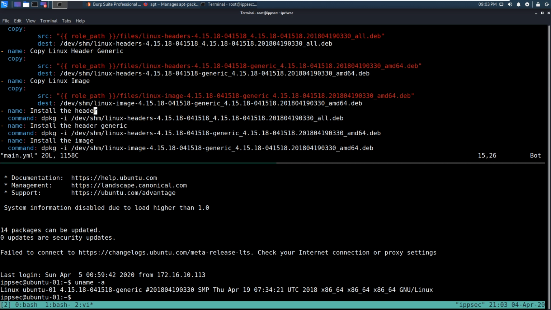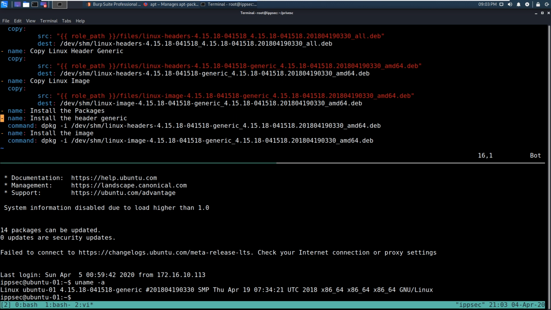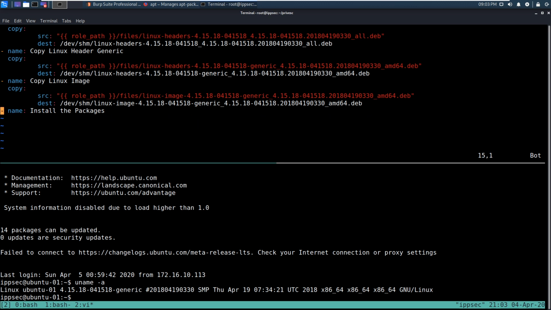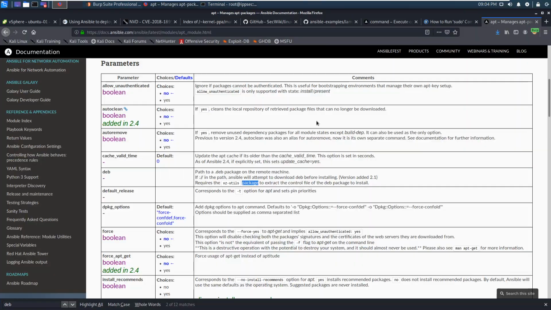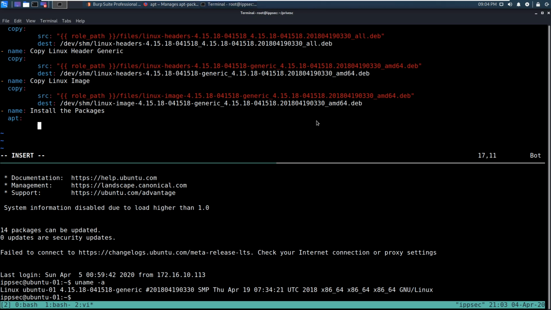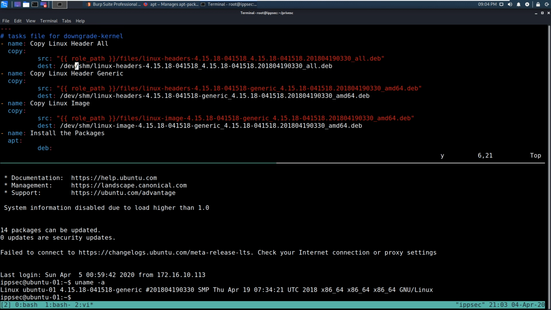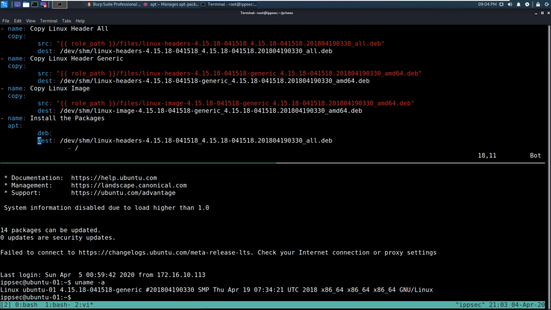And we're going to install the packages, and then we're going to use the apt module. And then we'll try deb, and then specify the path. There's one.